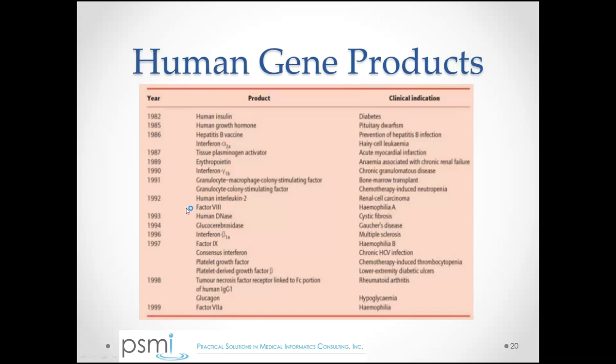was quite significant because up until the time that we were able to produce factor 8 using recombinant DNA, we were having to treat hemophiliacs with donor-derived plasma, and that accounted for, I think it was upwards of 50% of hemophiliacs at some point being HIV infected, and the average life expectancy for a hemophiliac was dramatically diminished. Now, of course, we have recombinant factor 8, and that's largely obviated the problem.